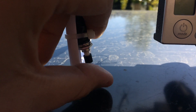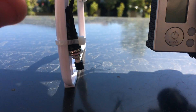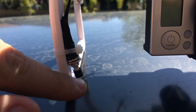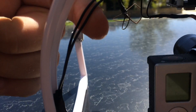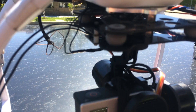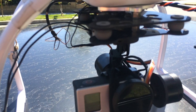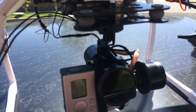I also went to Radio Shack and picked up just a standard momentary button. There are two types — one is normally open and the other one is normally closed. If you're going to do this modification, you want to make sure that you get the one that is normally open. What you do is take two pieces of wire and solder them to the Alex Moss board where it says BTN — there are two little spots and you just solder the two wires right to those spots — and then you can control certain functions on the gimbal while you're out.